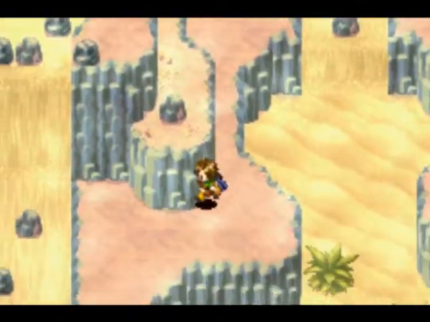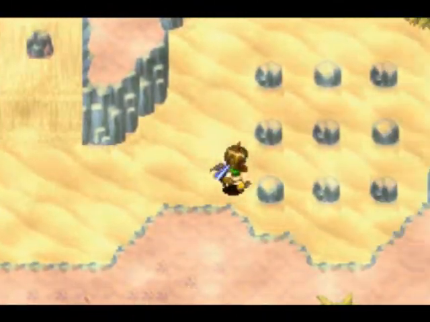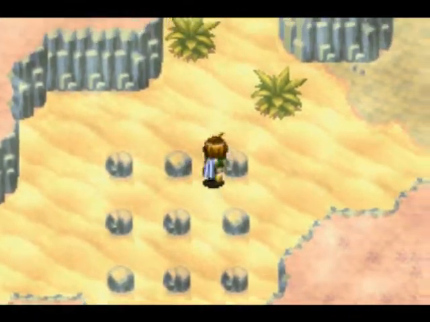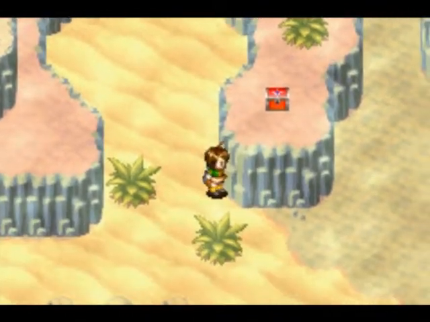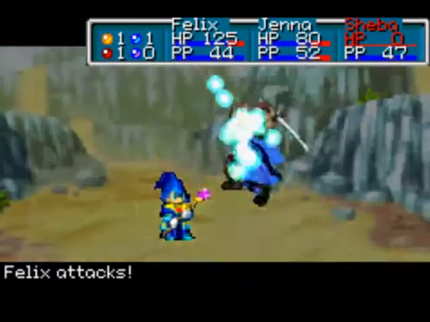I can't go that way, because I cannot actually fight this stream. So we're going to go down. I don't know, guys. What does that look like to you? Looks like a puzzle. It's a puzzle we can't solve right now. Yep, we do not have the synergy required.